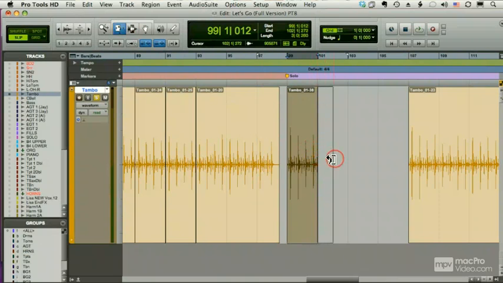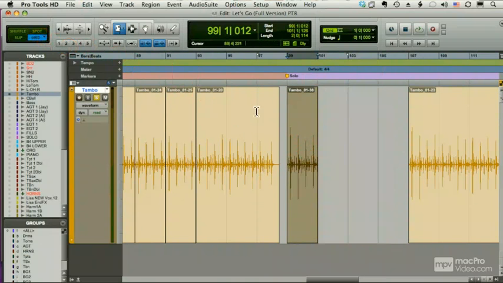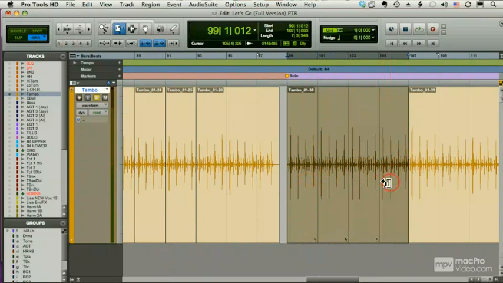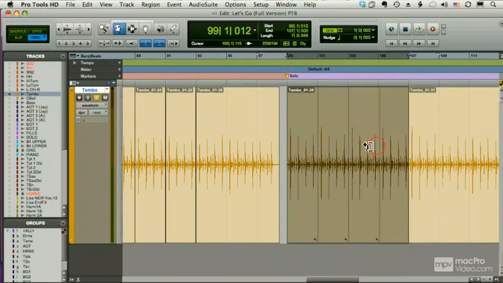And as I drag out, actually, let me undo that and go into grid mode. So we'll drag along the grid, which is 1 bar. And you can see I've dragged out 4 copies of this loop. It also works, by the way, the other direction. I can drag, and that will create a start of a loop right here. Okay, let me undo that, though. So I have 4 copies of the loop. It's not a perfect loop, because my tambourine player was a little off.